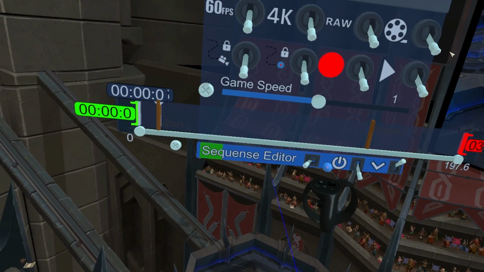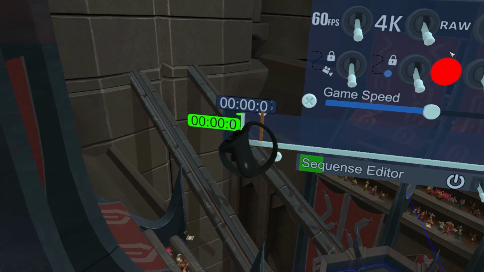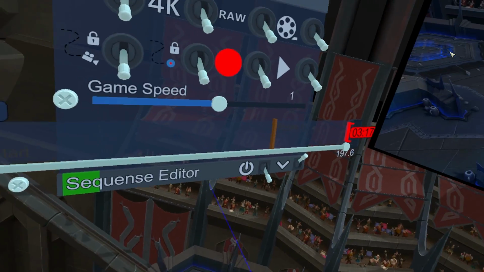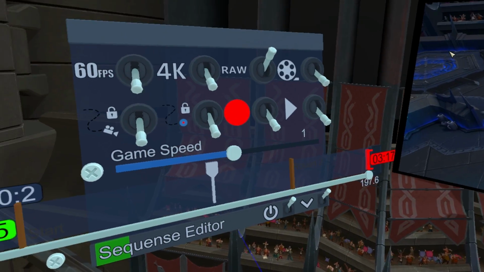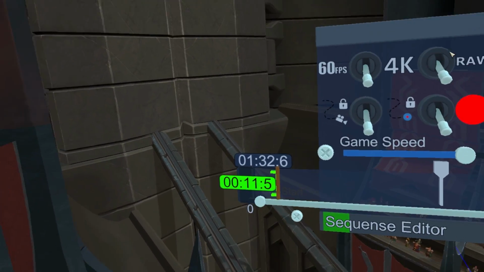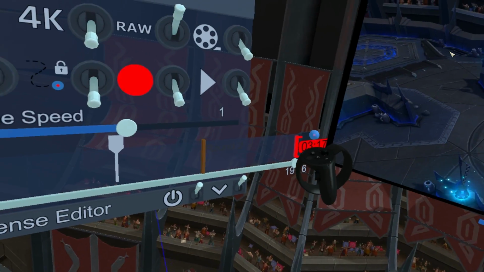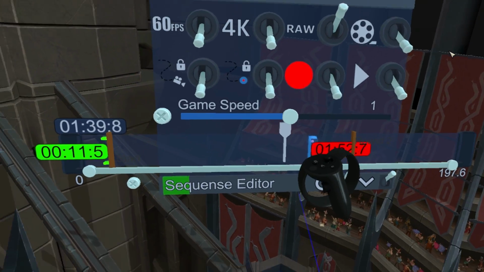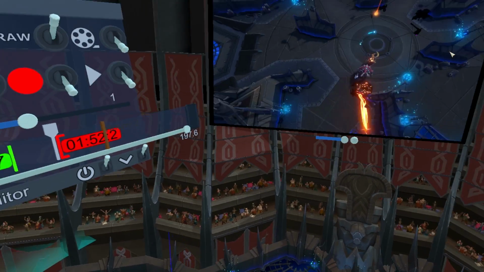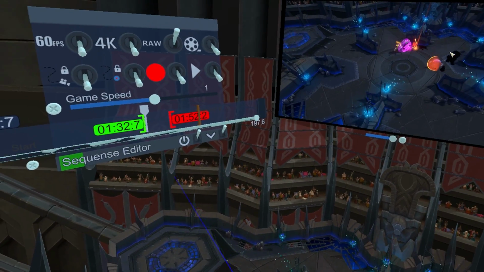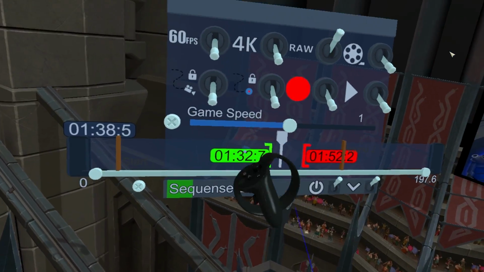Let's look at this sequence editor. The first thing you're gonna notice is this timeline thing. And if we turn it on, we will see the current playback of the replay. And you got this start and end block right here, which you can just grab and move to whatever point you want to work with in the replay. And now the game will actually loop between those two indefinitely. And you can just work on this part.